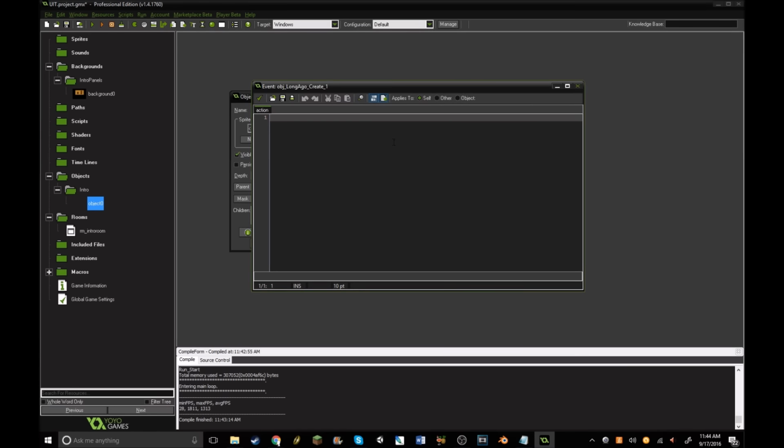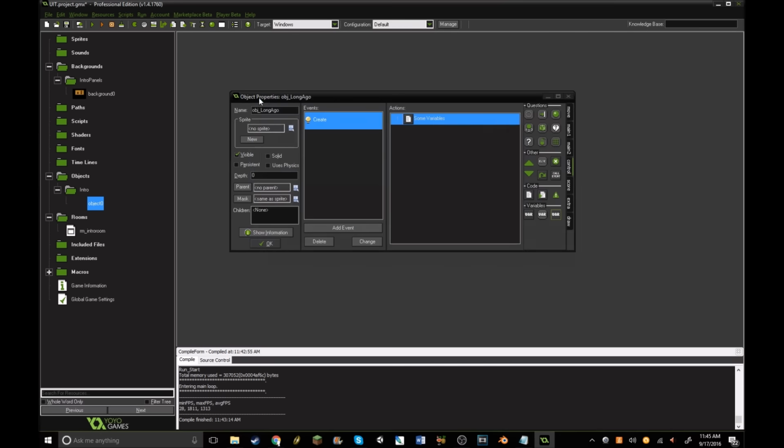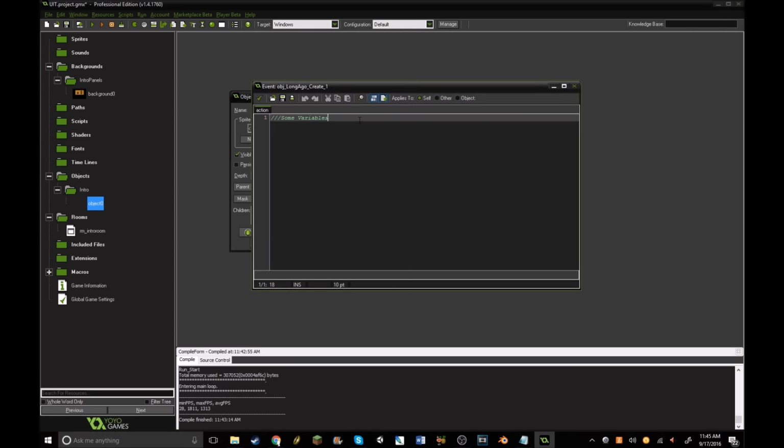It's not too complicated, even though it might look a little bit complicated. Just don't mess with any of this up here. But what you want to do is type in 3 slashes, which names it, and then write some variables. Now, then it should name it, and it's easier to find. Now what you want to do is, I will put a code in the description, and you just want to copy and paste it.